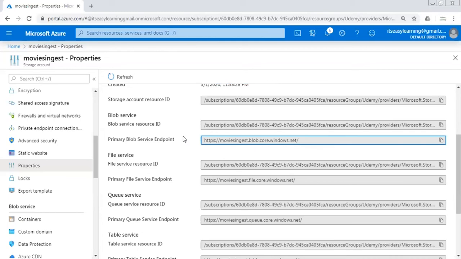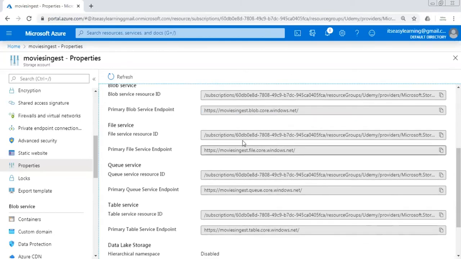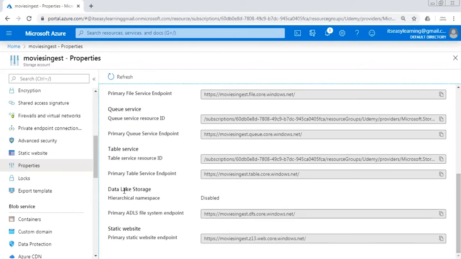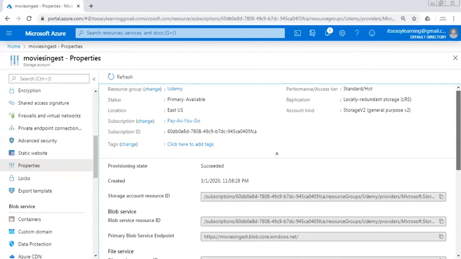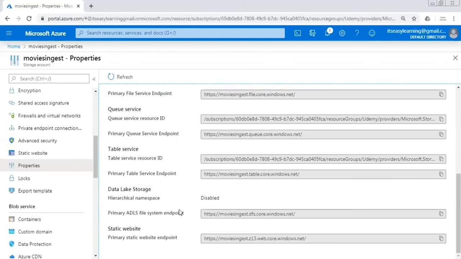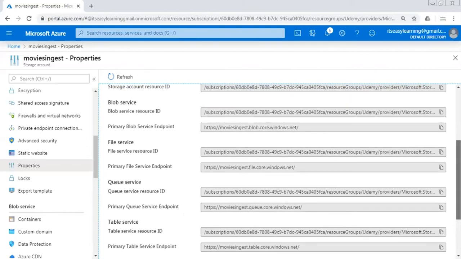So this is my blob primary endpoint. Similarly, for file, queue, and table, there are different kinds of endpoints. So movies.file.core.windows.net, queue, and table. This is not a kind of ADLS Gen2 account, so this is disabled. This is the ADLS Gen2 endpoint, but this will not matter because it is disabled. You need not understand each and everything here. For example, static website, you need not understand right away.